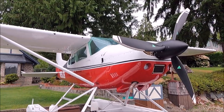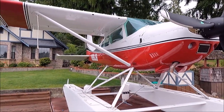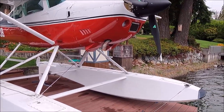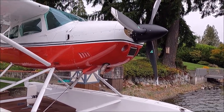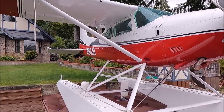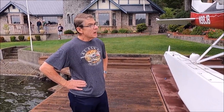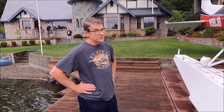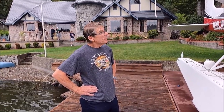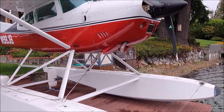The two major upgrades that are really dramatic on this aircraft: on the firewall forward, we did put in an Airwolf remote oil filter because they're a real pain to change the oil on a 185. But the two major upgrades are the reversing MT prop, we'll talk a lot about that, and the SureFly electronic EMAG. The EMAG really allows lean of peak operations and really easy starting, which for a fuel injected engine on floats, starting as you push away from the dock is an important thing. Okay, so we'll talk a little bit more, but that's pretty much the airplane. Okay, great. Looking forward to the flight.